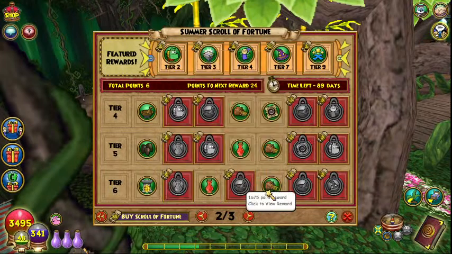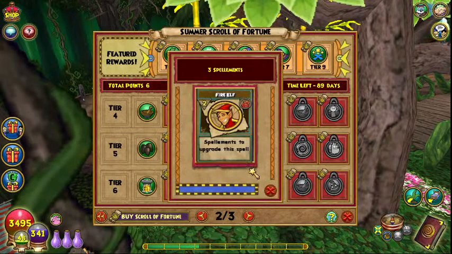915 is 1,000 gold, free one. 960 is 3 spellements, and these are elemental tier 2 spellements.